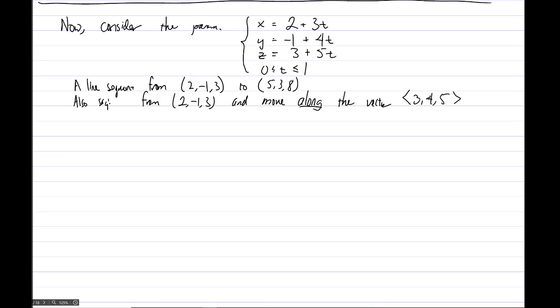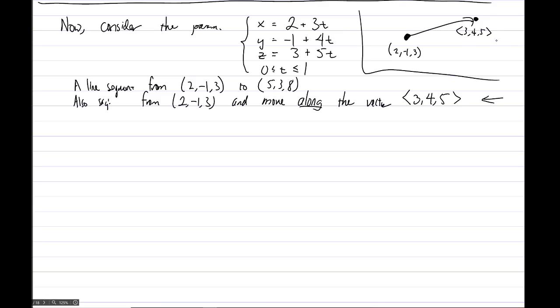And then when you've moved fully along the length of that vector once, when t is 1, that's where you stop. Now, this view is a bit more geometric. If you start at a point, maybe, we're just going to try to fake the picture up here a little bit, but there's this point (2, -1, 3), and then from here there's a vector (3, 4, 5). So there's a copy of the vector (3, 4, 5), just not situated at the origin, and you end at this point here.